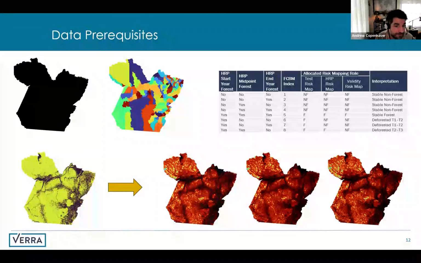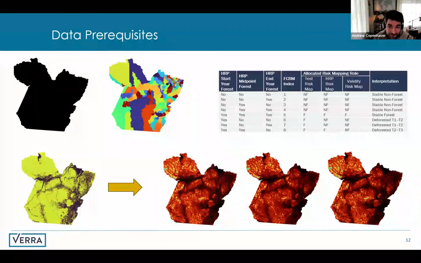So basically, all that we're asking you to do here is to rasterize something like the ID associated with a given polygon in an administrative division shapefile and burn those values into your mask grid or FCBM grid. And then finally, you will need an 8-class forest cover benchmark map as described in VMD 55. If you're looking to replicate this on your own, you can use publicly available binary non-forest forest maps, such as those from Map Biomass or GFW or Tropical Moist Forests, and you can use that to create your own FCBMs.